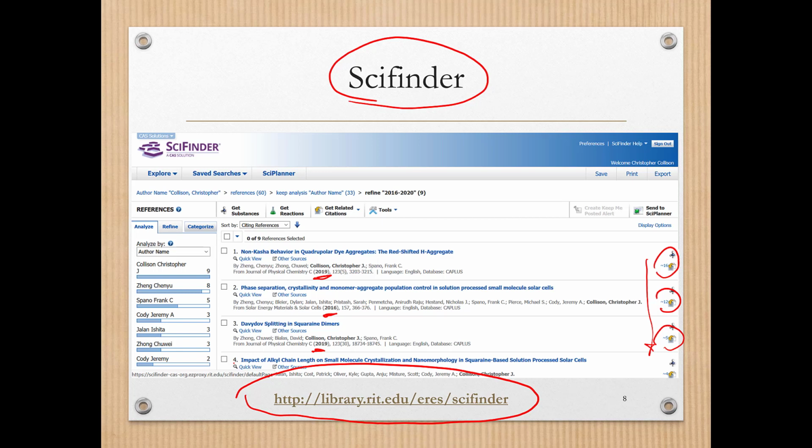If you do a search for SciFinder and RIT Wallace Library, then you'll find the link, and I advise you to, as soon as possible, get access to this particular search tool. Google Scholar also works well, and we'll talk about how you get access to these papers through your RIT email account.